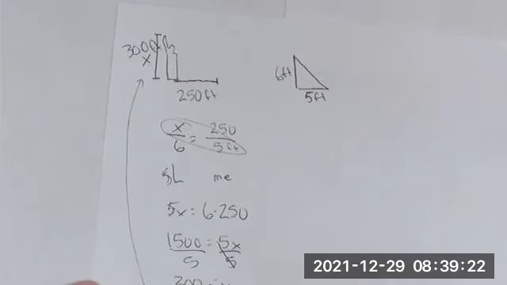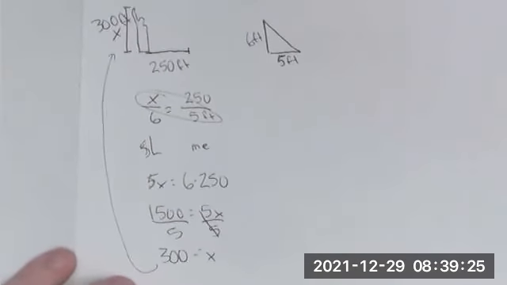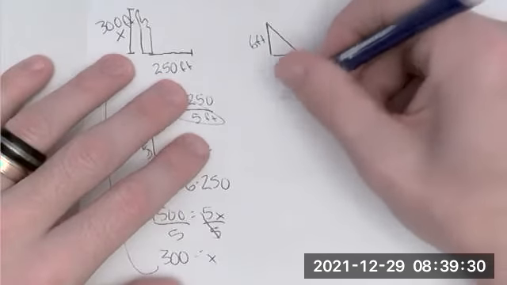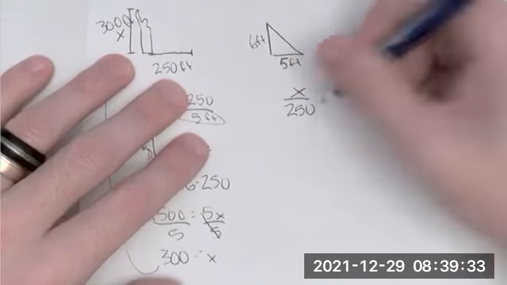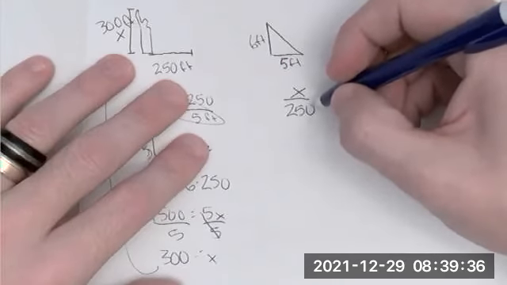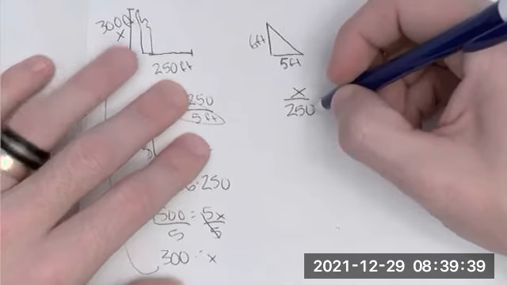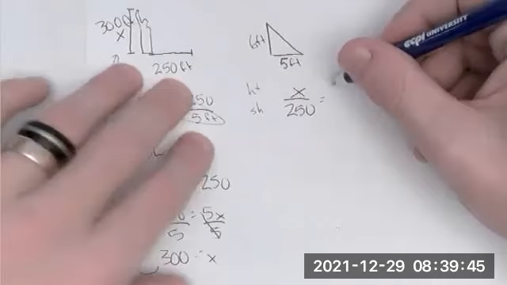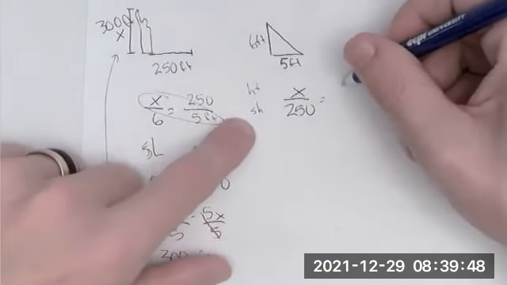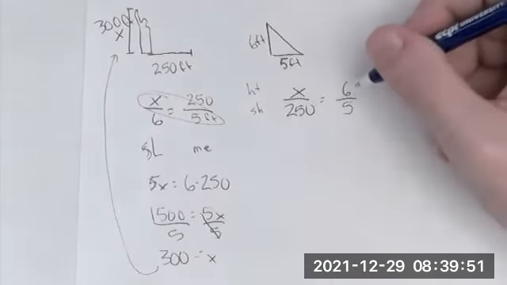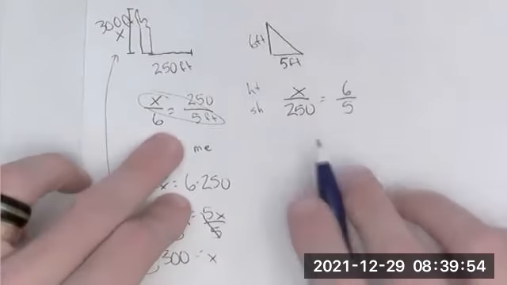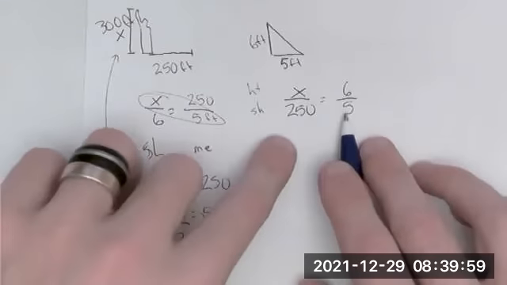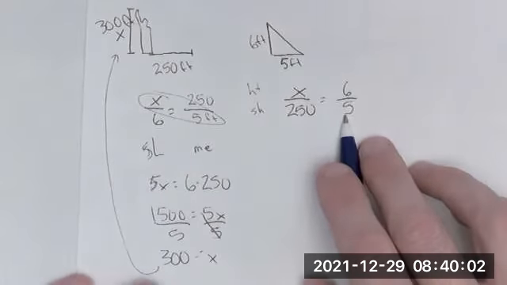But going back to keep this full circle, what this means is there are all those different ways to set up this proportion. I could have said, let me look first at the Statue of Liberty, right there is x over 250. It doesn't matter how I set this first one up. As long as I set up correspondingly, I'm still correct. Notice I put the height in the numerator and the shadow in the denominator. Well, I just need to set that up correctly over here. The height is 6 over 5, as long as I set that up correspondingly. This looks like a different proportion, because the 6 and the 5 and the 250 are all in different spots. As long as I match them up correspondingly, I have the 4 different ways to set this up.